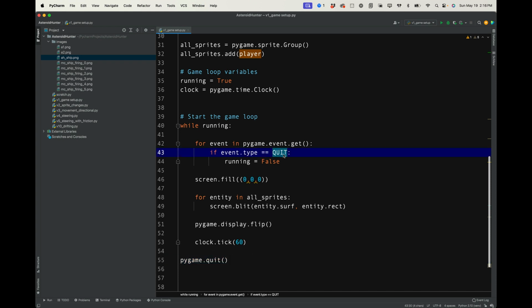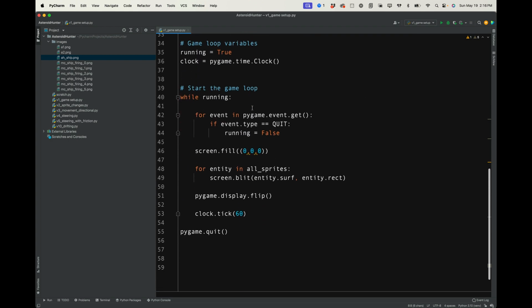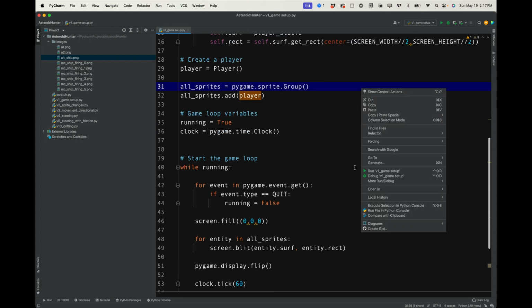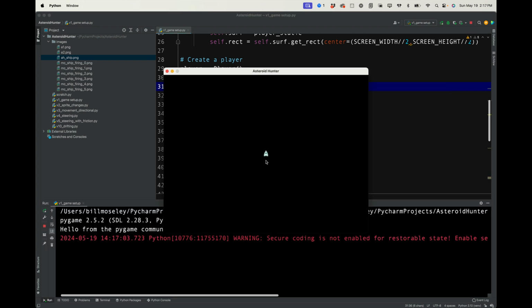So if we close the window, which is what this means, it turns running from true to false, the game loop exits, and then we use pygame.quit to undo what we did with pygame.init. So now if I run this code, it should show me that little window with my ship in there.